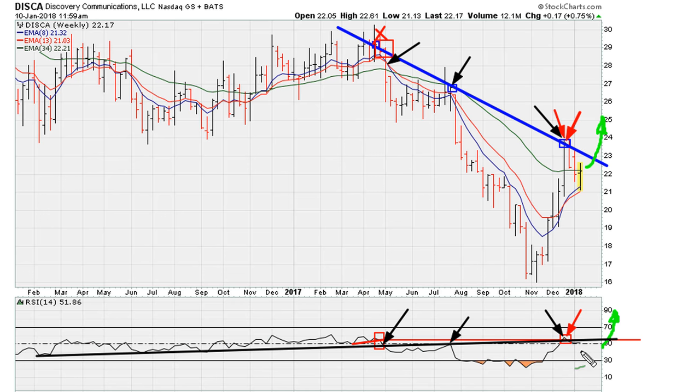That is a third reason why that was the weekly closing high. Again, the only way this stock can move higher is by clearing that line on the weekly chart. Failure to move above that line and failure to move above the price channel does seem to indicate that the next major swing trade is going to have to be lower.